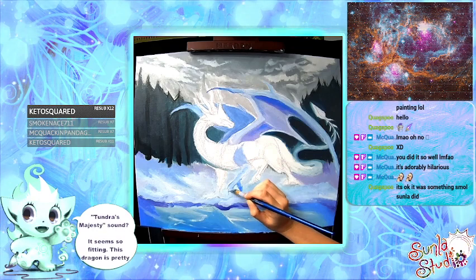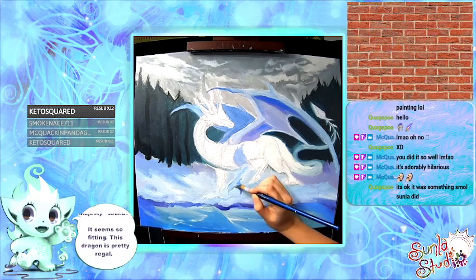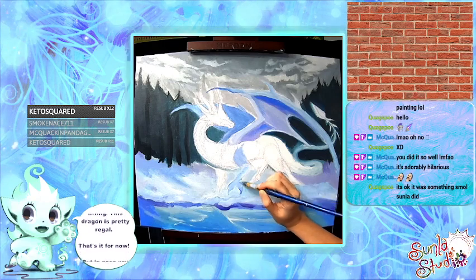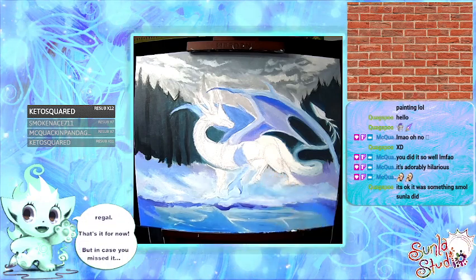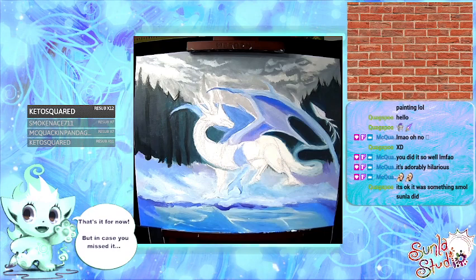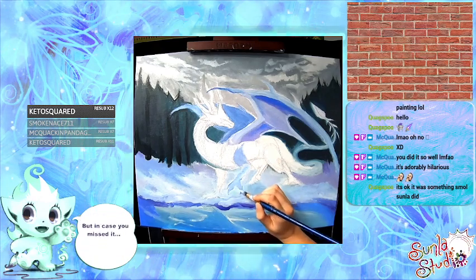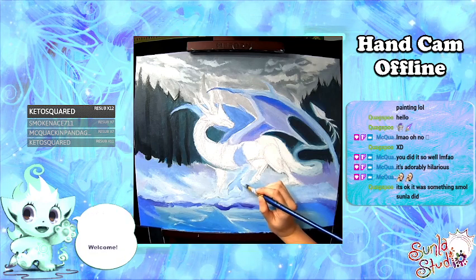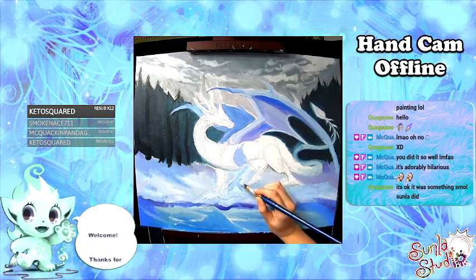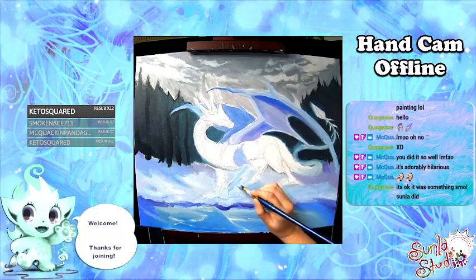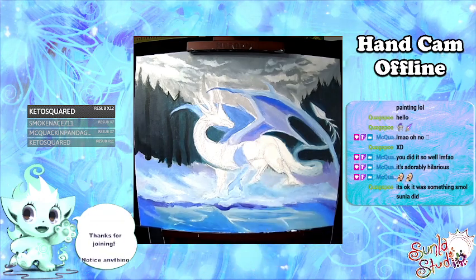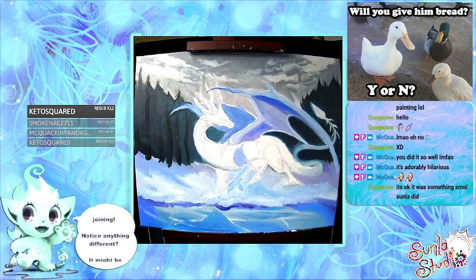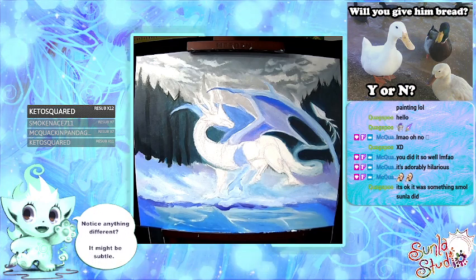So I have to kind of fix this up as well. This is kind of really wigging me out. I need to add a little bit of white here to get some negative space going, and then we can carve out that section. You can't really see it all too well in camera view.